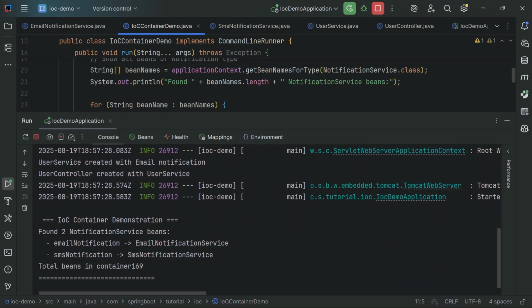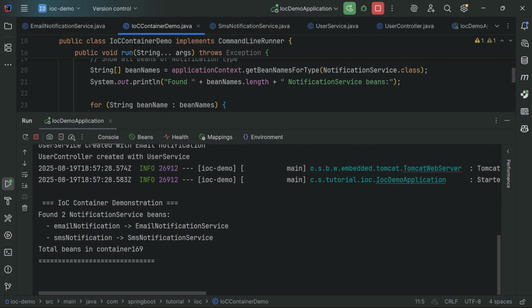Then we come down here, we get user service created with email notification, and then user controller created with user service, and we get this information about the IoC container. So we found two notification service beans, the email notification and then the SMS notification. There are a total of 169 beans in our application.